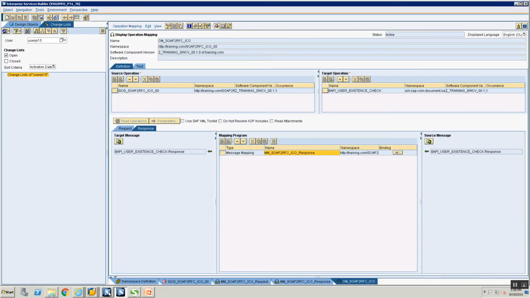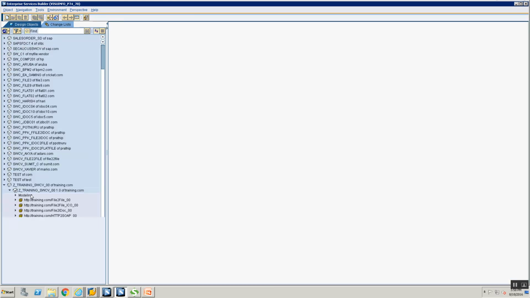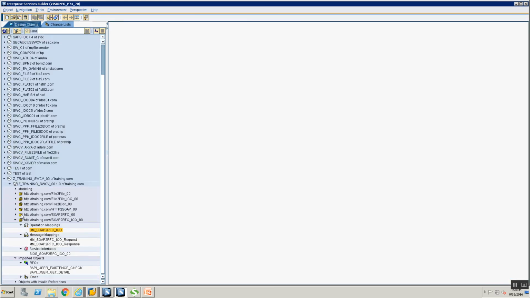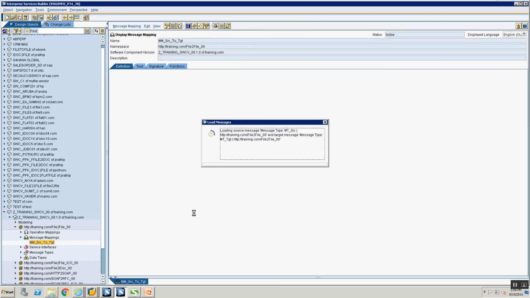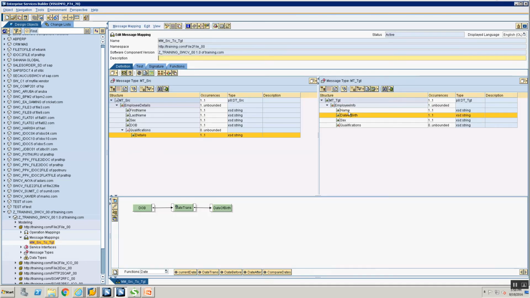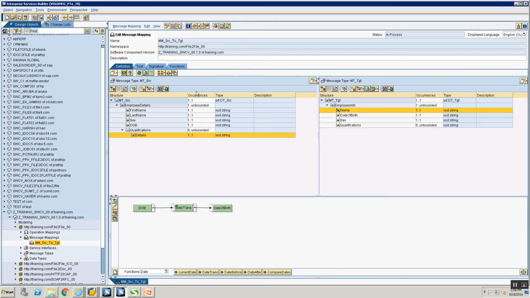While the file is getting picked up, I'm going to go to my enterprise service repository, ESR. I'm going to close all, and within my ESR now I'm going to go into my mapping. Let's go to my file to file scenario. And I'm going to disable my mapping for the name field. So what I'm telling is the name field is not going to come in the source. When the mapping gets executed, the name field has been disabled. What I did, I right clicked and disabled field.